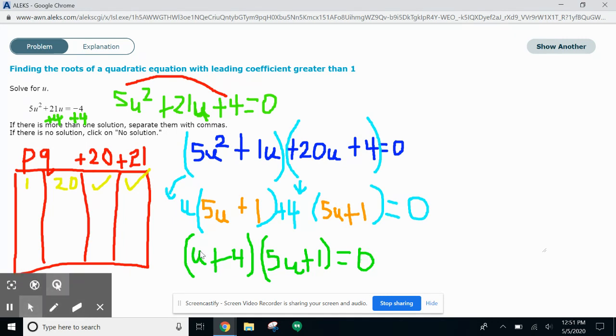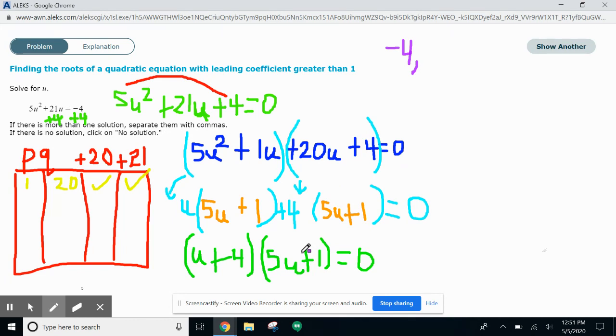Should have plus 0 on the side there for all of those. So if I have u plus 4 and 5u plus 1, these are my two factors, and I'll have to check for the roots for each of these. And if you notice, last time it was just the variable plus a number, the variable minus a number, and I knew to switch the signs and they'd be fine, because whatever made the 0 pair would be the answer for our root. But on this side, there's a little bit more to do. So this one, I'm not going to do any more work. I already know that my answer is going to be -4 for one of the roots.